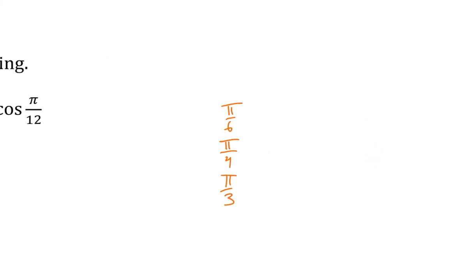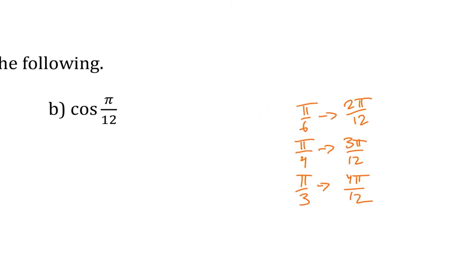So I want to take these three ratios and turn them into the pi by 12 equivalent. This one's 2 pi by 12. This one's 3 pi by 12. And this one's 4 pi by 12. Right away, with just those three, I can solve this question, because I could do 3 pi by 12 minus 2 pi by 12 to give me 1 pi by 12, or 4 pi by 12 minus 3 pi by 12 will give me 1 pi by 12. So I can solve this question with just those three.